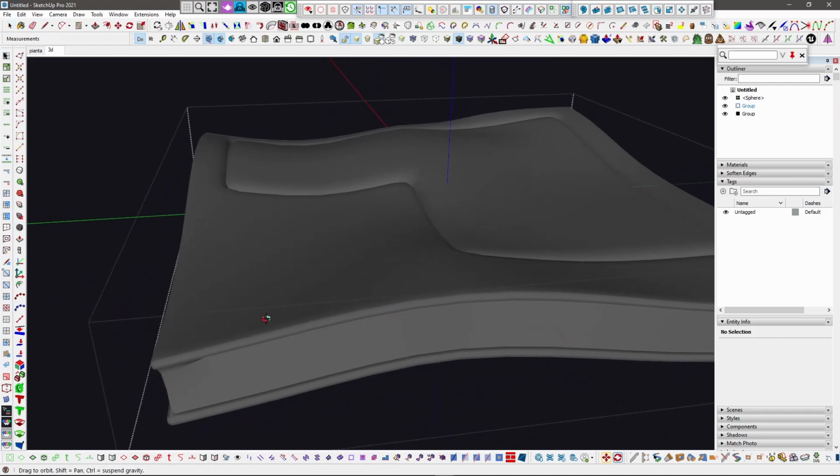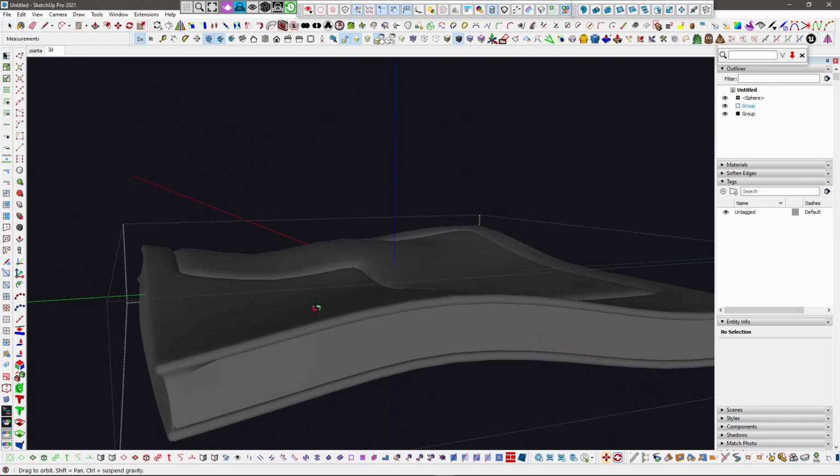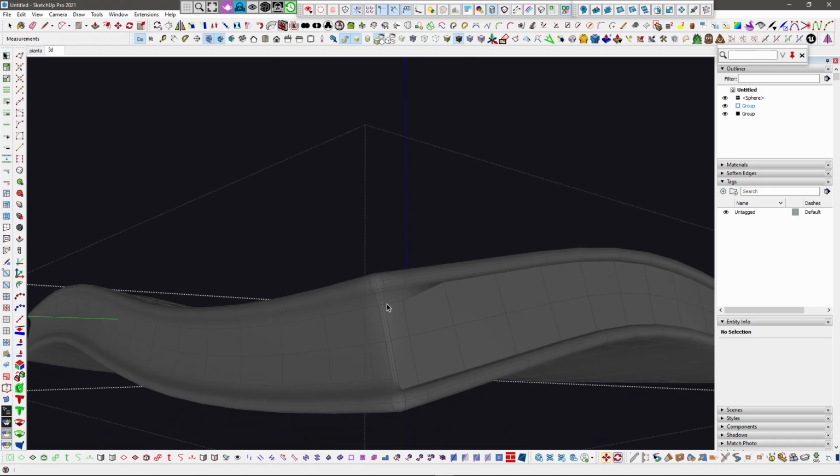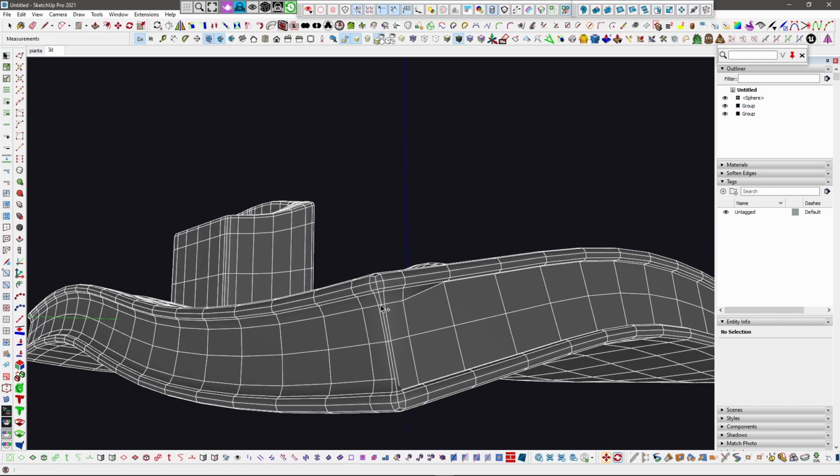Now, what I wanna do usually to work easily. Oh, I skipped something really important here.